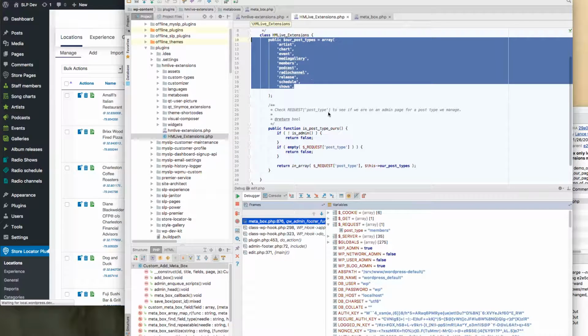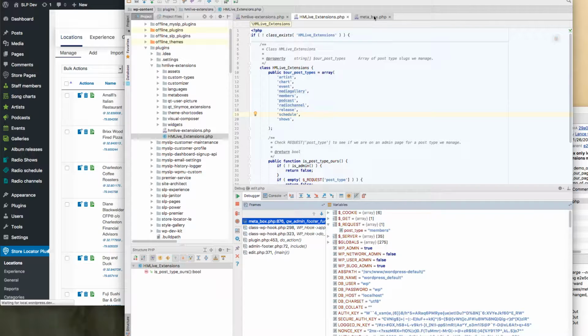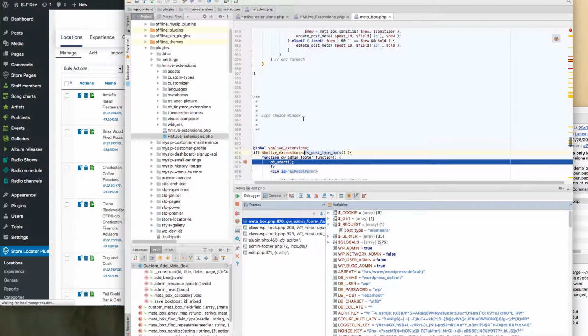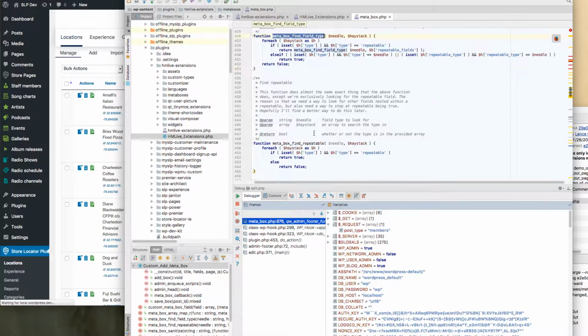Try to use classes. I know they seem difficult at first, but it's definitely worth learning classes when you're writing PHP code in WordPress. And try not to do inline functions if you can help it, especially generic named functions like these. Eventually, if someone else creates a plugin or a WordPress theme that uses the same function named meta box find repeatable and you don't have that inside a class, it is going to break, especially when you're not doing if function exists checks around it. So that's it. That's a quick lesson on how to make a plugin or theme a little bit more intelligent about what code it loads and making sure it only loads it on pages that you're managing.